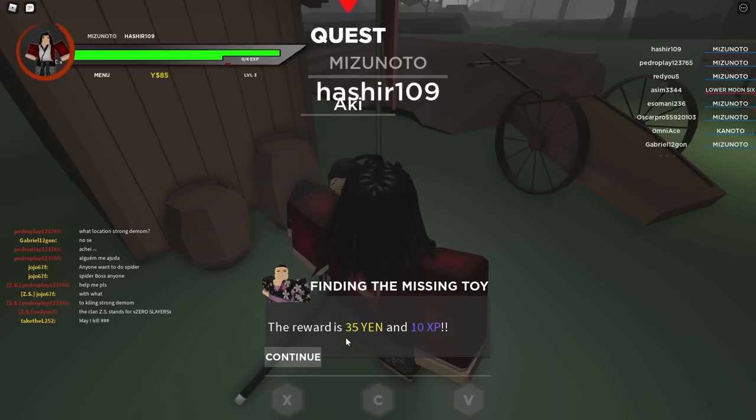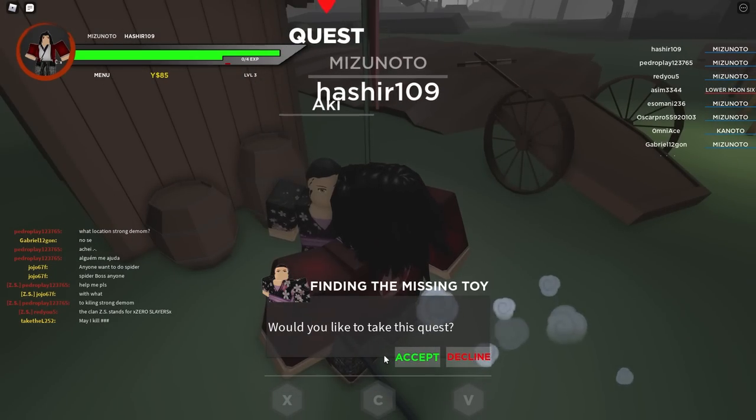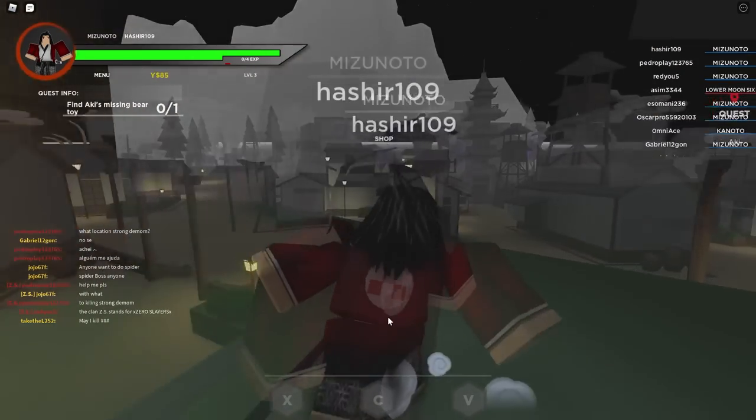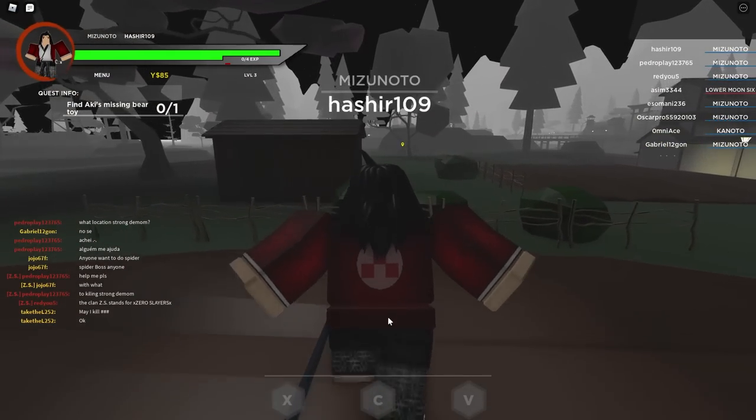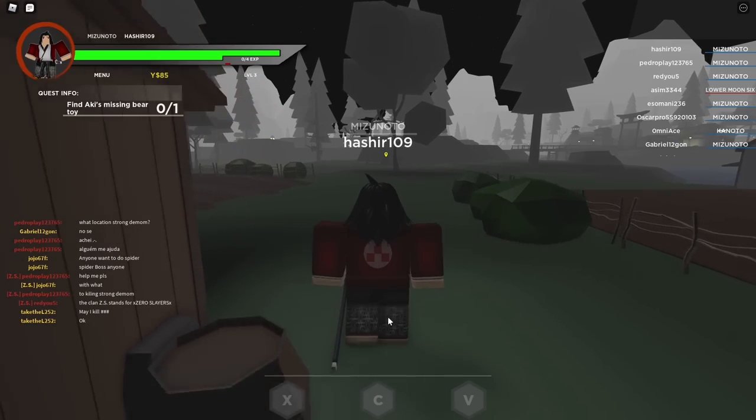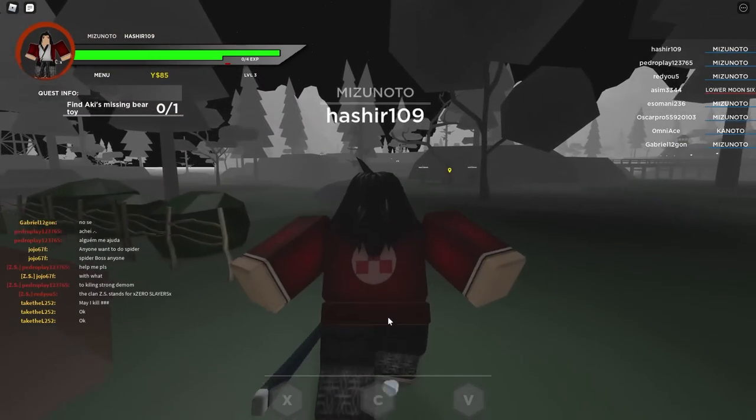Okay, bro. The reward is, yeah, I don't care about the reward, bro. I'm just trying to help people out because I'm a good man, you know? So where is this bear thing at? Oh my god, is it right there? Okay, yeah, I think we're on our way to get it. Is there a way to dash in this game? I don't think they have dash in the game. Yeah, they don't have dash in the game.